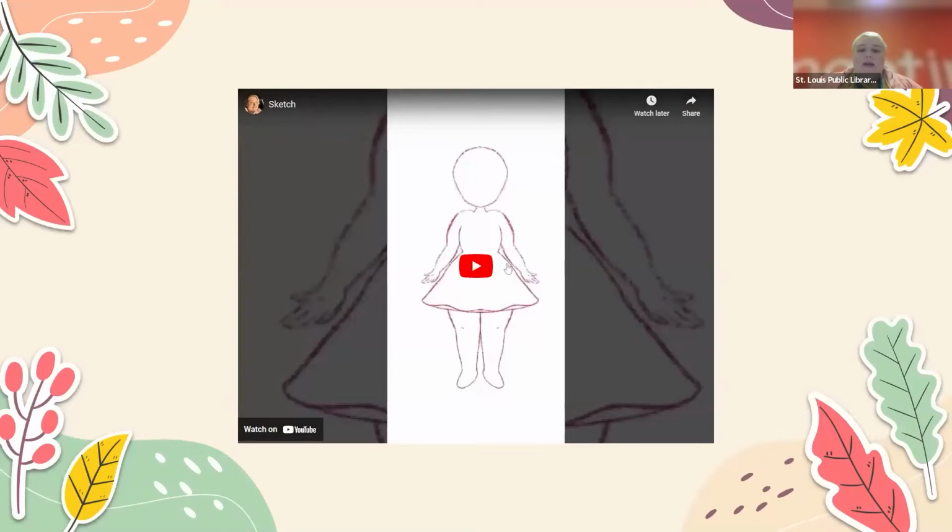So here is a sketch process of what I was working on. I didn't want to bore you guys with taking the whole hour just to sketch this stuff out. So I'm just going to play the video, but I'm also going to pause it at certain points to point out what's going on and the things that I was thinking about while I was working on it.